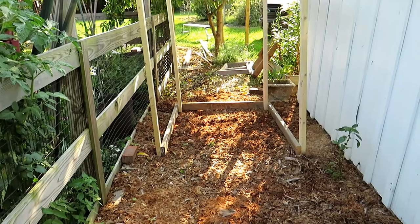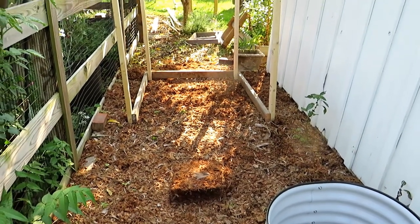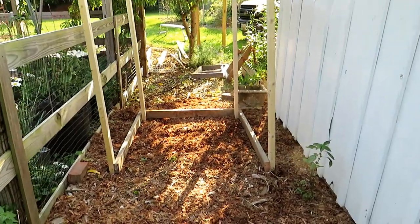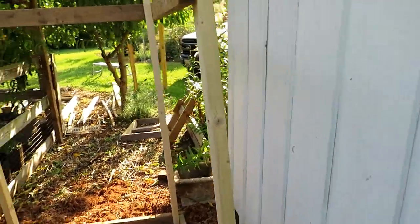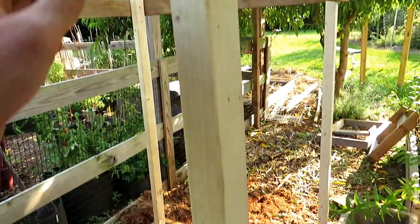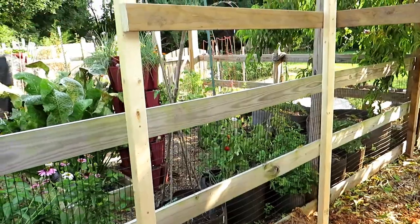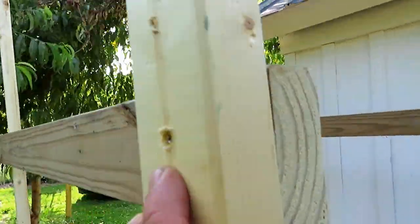Moved it to the location I want. This is Coco Core — I don't recommend using this; it was an experiment. It doesn't decay, it's not very stable. I have to level this off first. But before you put the frame together and put in multiple screws, what I recommend is just put one in — there's one screw right there, and that makes it real easy to move. There's only one screw down in there, and you can adjust all these boards to put them into the location you want.